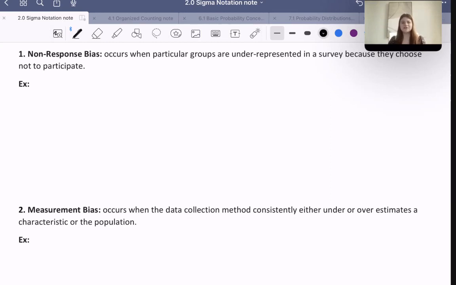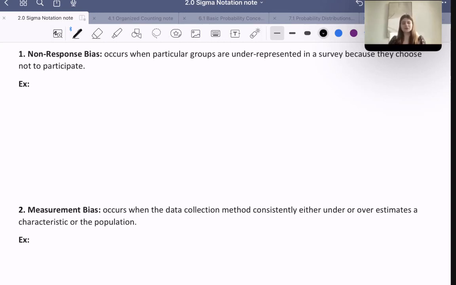It also could have to do with the method by which we're trying to reach the people that we sample. So, for example, if it's an email survey, then people who don't check their email as often are less likely to end up participating. Let's say it's a phone survey where people get phone calls, then some people who don't answer their phones or who don't have a phone aren't going to be represented as much.